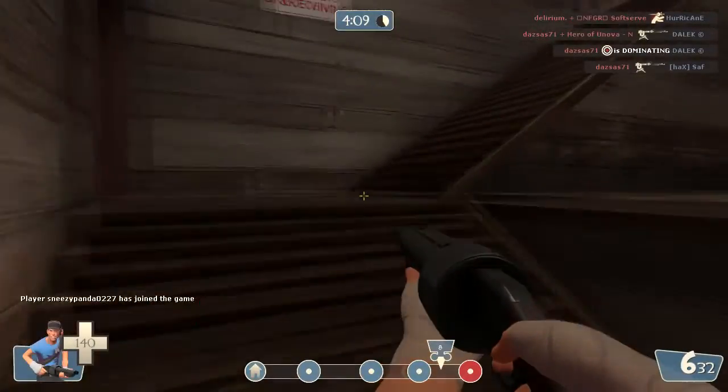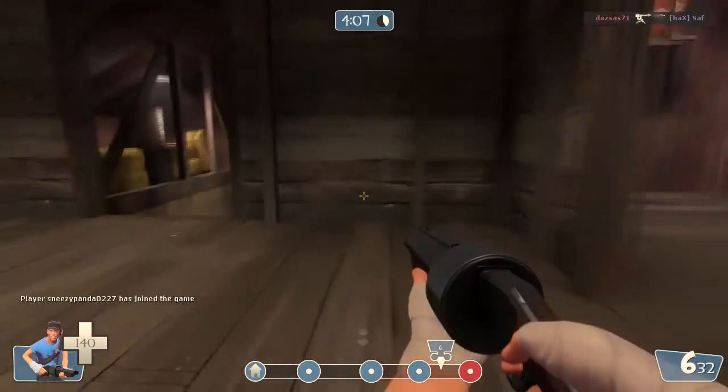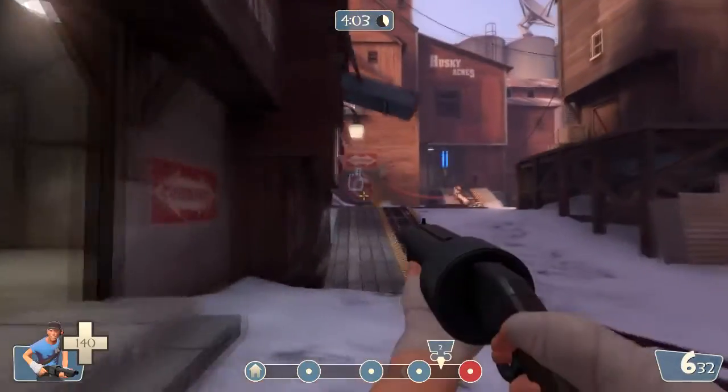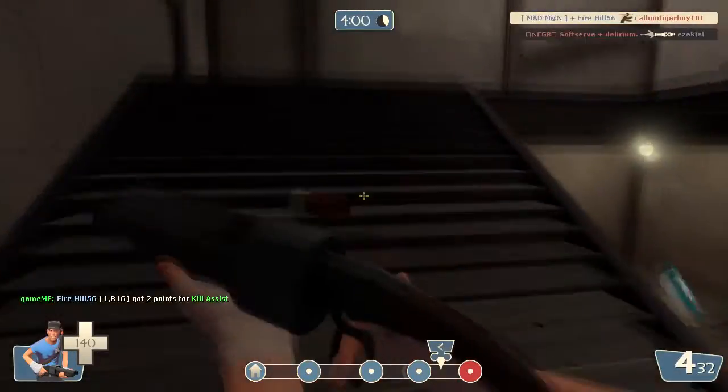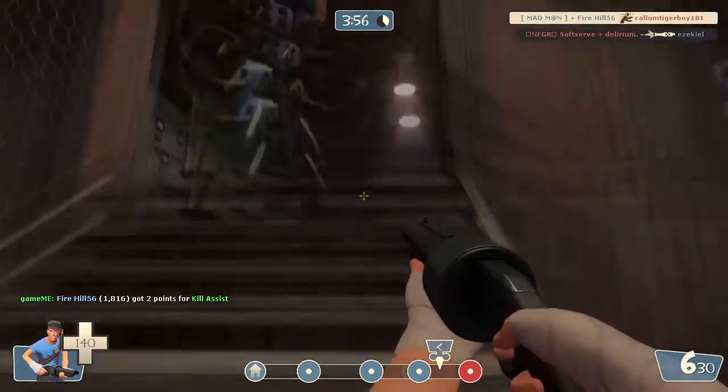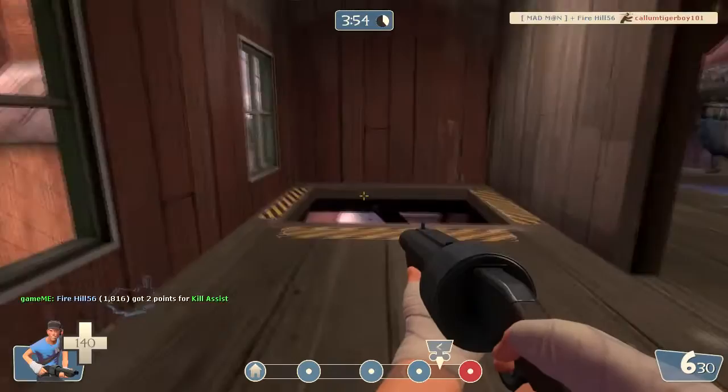Oh, I just thought of another tip that a scout, you should do all the time. Don't take teleporters. If you're a scout, don't take teleporters. That is such a dick move, like seriously. Don't take teleporters. You're a scout. You move quicker than everyone else. Don't take teleporters. You're a scout, for God's sake.